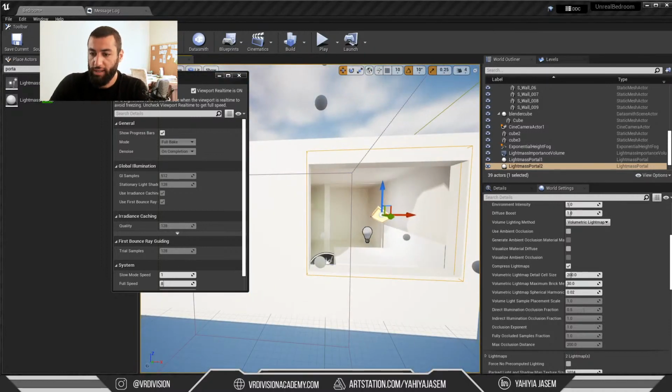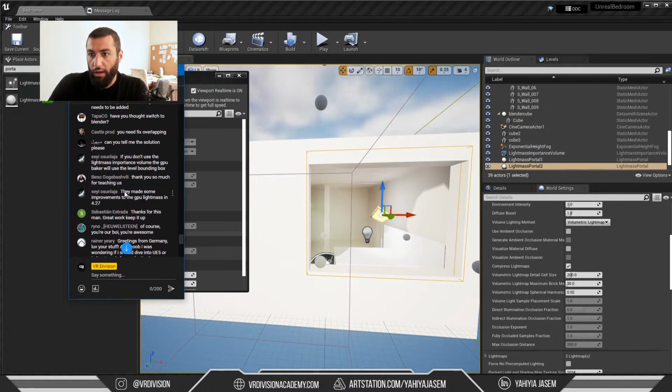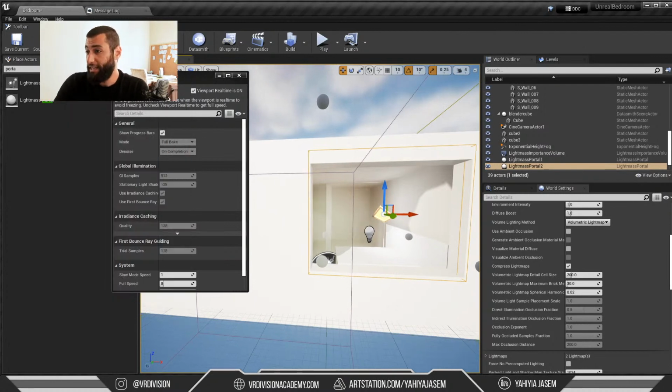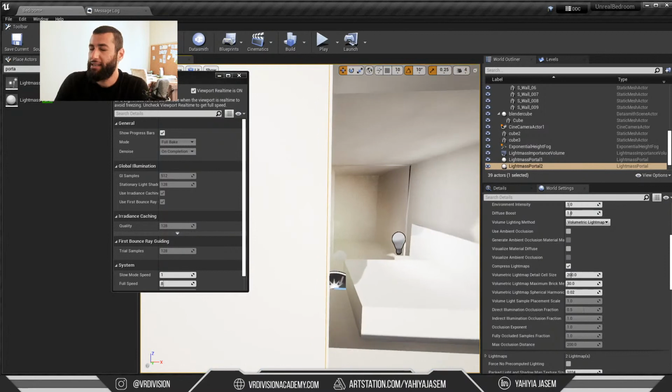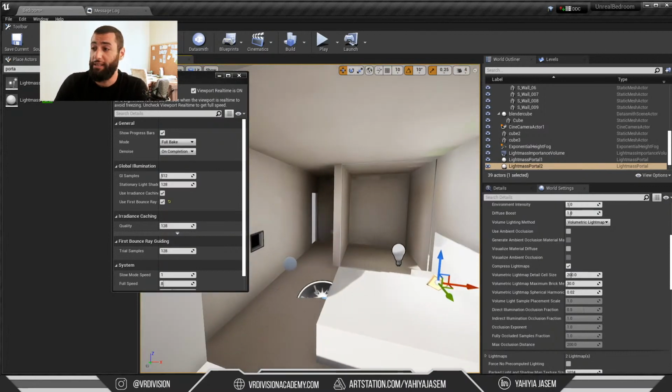Good stuff. Yep, I can see that. I'm so happy about the new improvements for the GPU light mass in 427. It is definitely now, based on what we saw so far, usable. In 426, I had so many bugs, it drove me crazy.